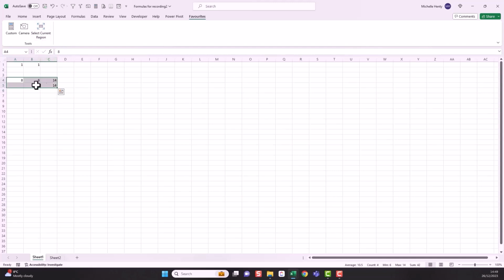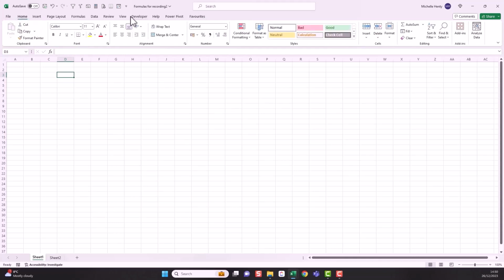Select current region, so selecting that group because they have consecutive values. It classes that as a region. Or maybe had some more numbers here, and I did select current region. It classes that as a region. But this is mainly just to show you my new tab here, my tools. I named that myself. That's my group, and I selected these 3 commands.